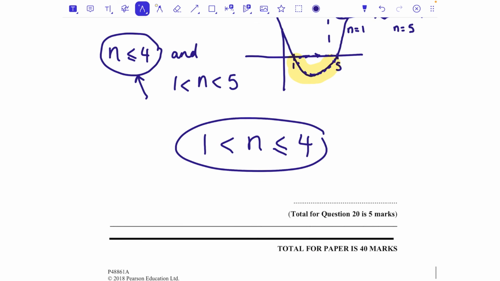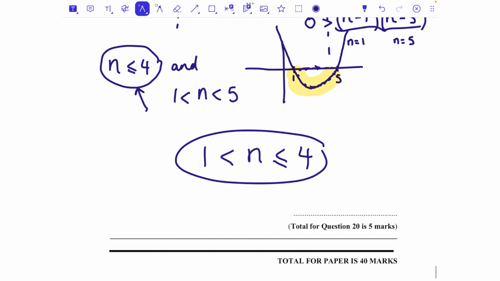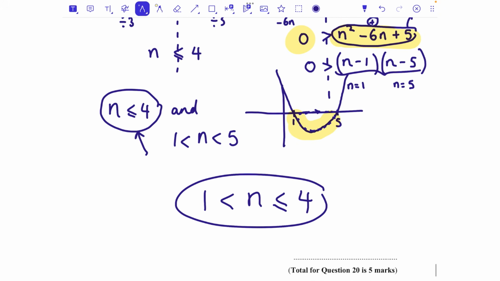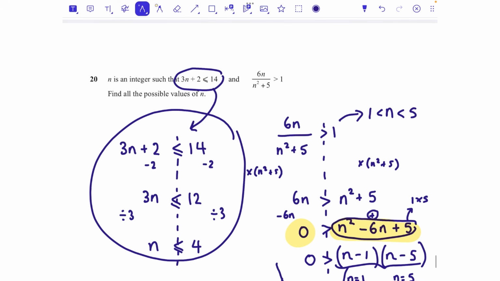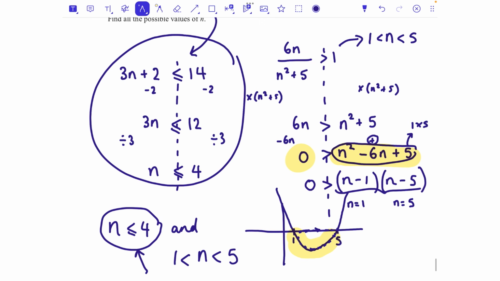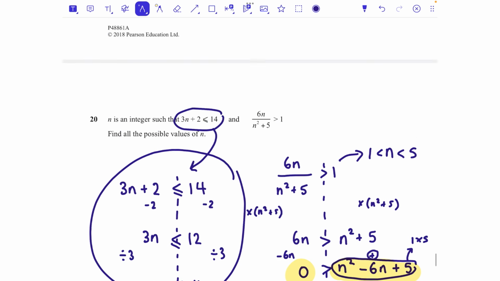But a very tricky last question, as always. That's always the grade 9 kind of question, that last one. 5 marks available there, but hoping that almost all of you could have had a go at that bit and got some marks. Never leave the last question blank. Always have a go at something because there's normally marks to gain.